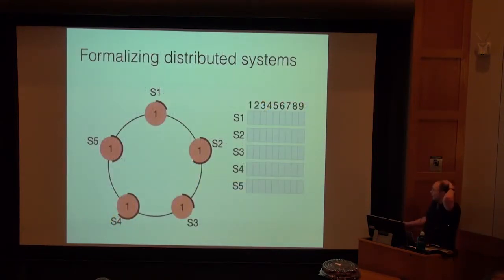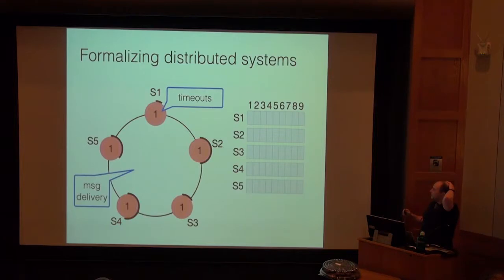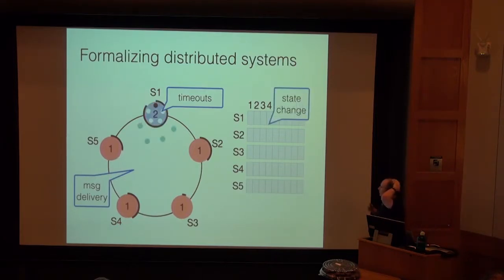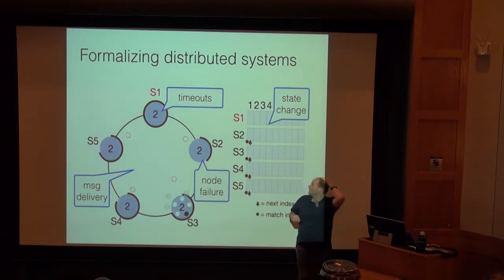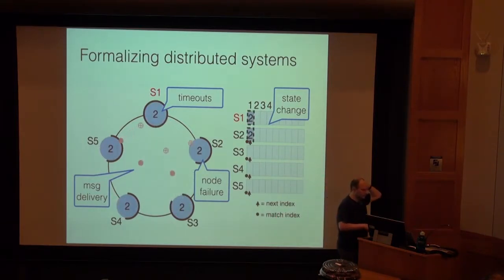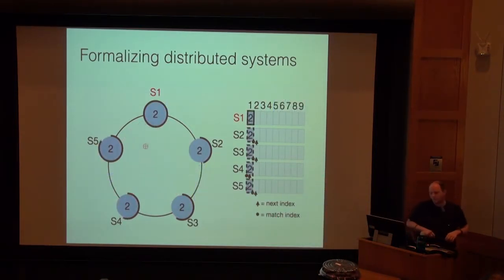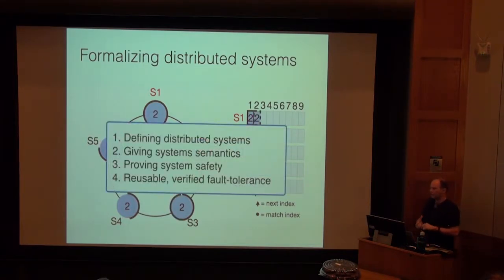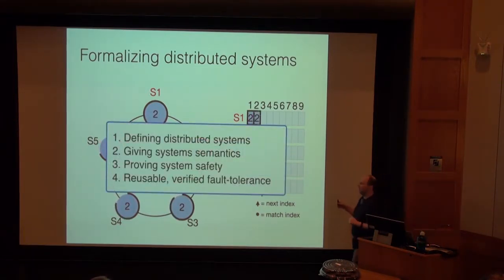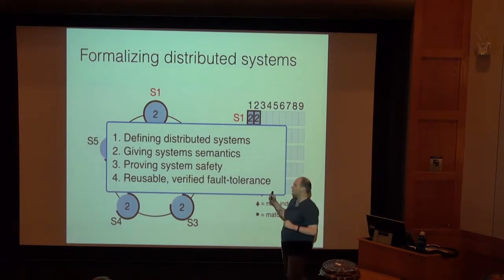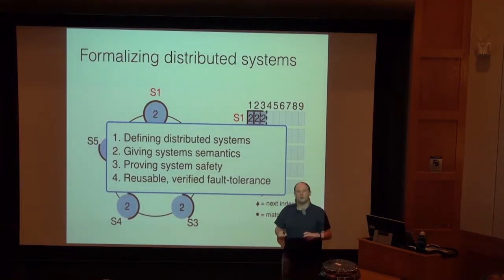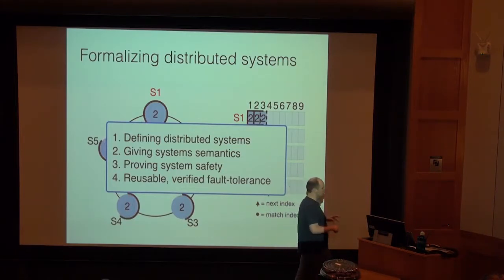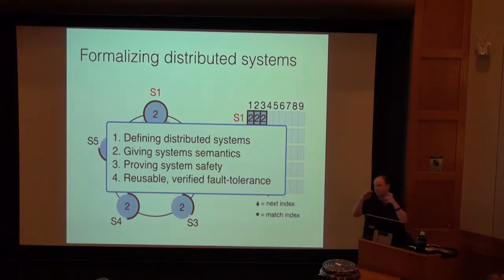Okay, so we have these kinds of failures that can happen. Distributed systems are concurrent. They have timeouts, message delivery, node failure, node crashes, and concurrent state changes. To handle this, we already talked about defining distributed systems and how to give them semantics, and we showed a small example proving safety. But I wanted to go back over those things at a high level in slideware, hopefully to make sure that the intuition is concretizing in your mind.